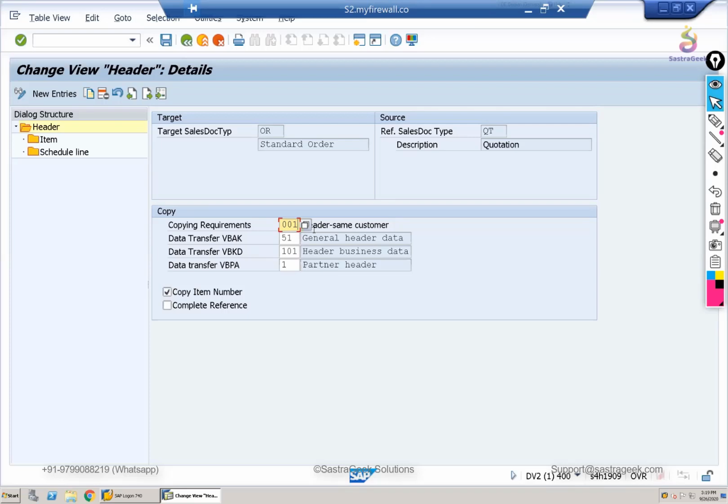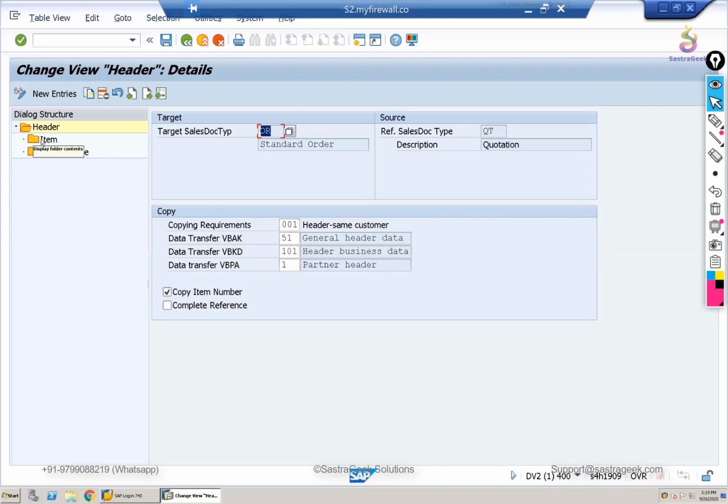Pralay, go and do the configuration wherever you want and assign that 901. Then it is up to you to identify which are my document types, from which document to which document I need to copy. Does it make sense to keep 001 there, or should I change it with my new routine 901, and so on? So that's why it is important for us to know the place, why, how, what. But we don't do the coding ourselves. That's the developer's job.